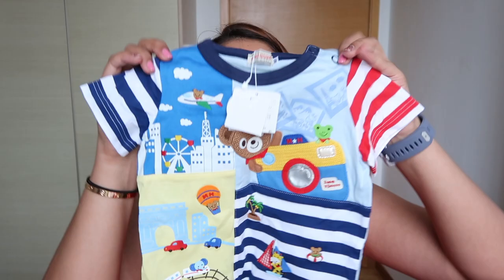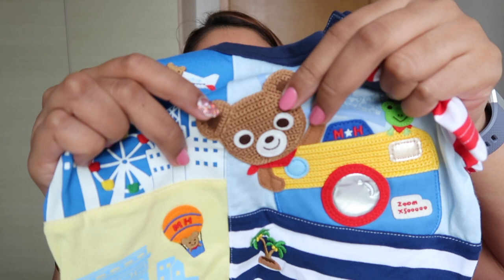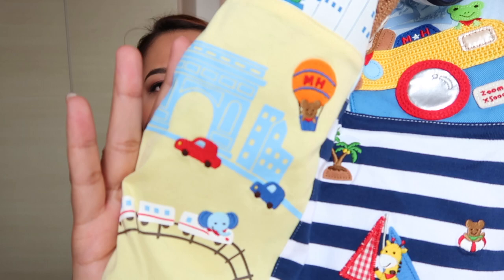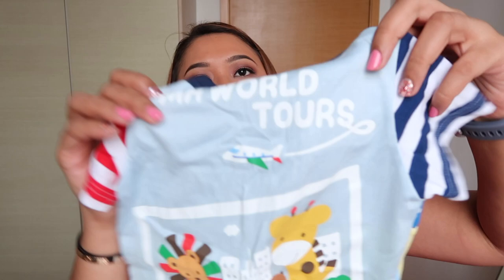Now there's a bag with really really cute stuff. Oh my gosh, these are like big boy clothes — I can't believe my baby is becoming a big boy! The first t-shirt doesn't have text but has a lot of cool little details. Sometimes when he wears clothes he likes to touch the details on his shirt. This one has a knitted teddy bear, a reflective element, and lots of stitched patches — none of these are painted, they're all stitched on. The back says 'Miki House World Tour'.